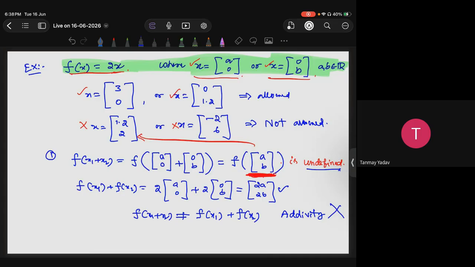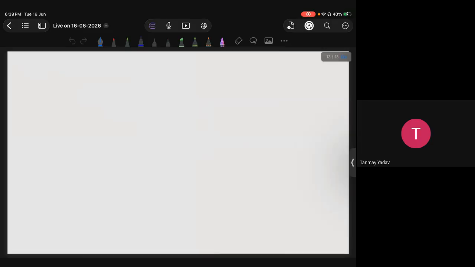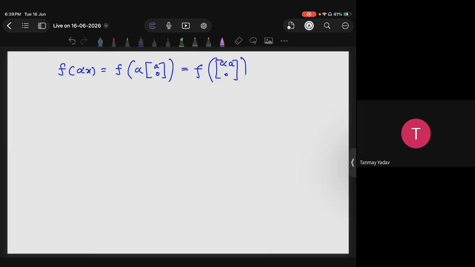Okay. So similarly, you can verify the homogeneity also. So homogeneity, what we do, f of alpha x, correct? What we can do, f of alpha, so the x, what we can take, a0, correct? So that is nothing but what? F of alpha a0. Am I correct? Now I can use this. Why? Because this looks like a comma 0. So in this, the element is 0, the above element is non-zero. Okay, so I can use that.